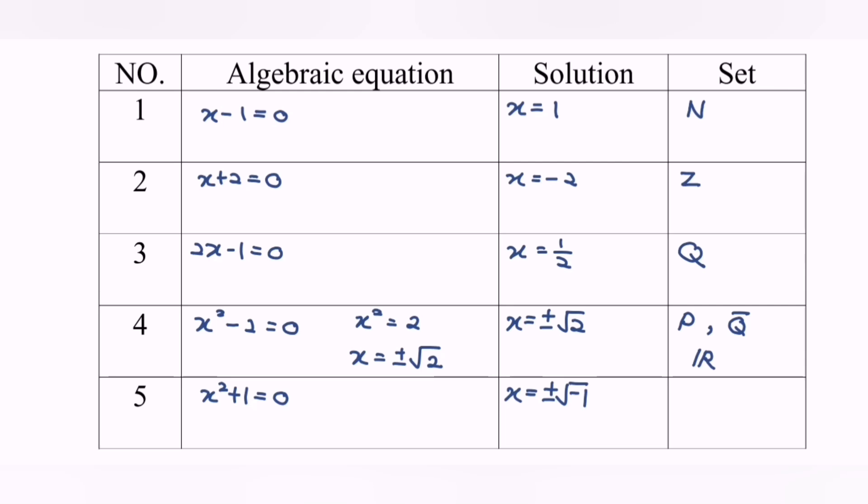For the square root of negative 1, it is not between any numbers that we know about. Unlike for the natural numbers, integers, quotient, and real numbers that can be represented in the number line, for the square root of negative 1, we can't place it on a number line.